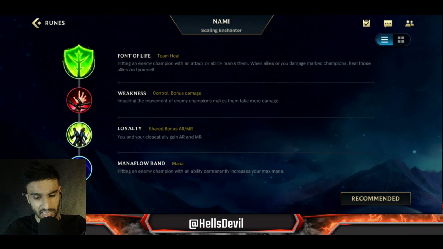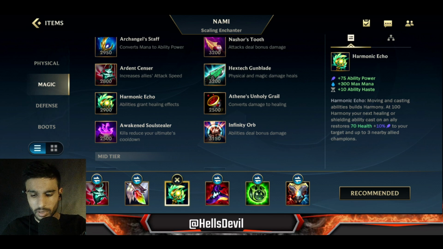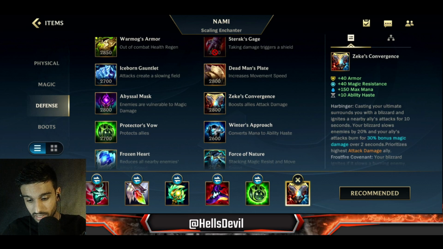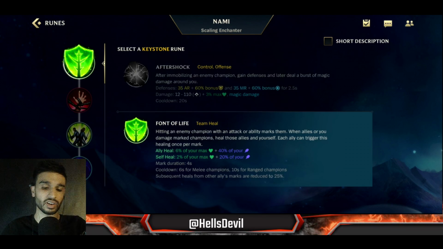Font of Life is interesting if you are gonna build a little more tanky items. Like as you can see, Ardent Sensor gives you 250 max health, but Harmonic Echo doesn't give you anything, and Rabadon's Death Cap doesn't give you any max health either. It's only this item, the Protector's Vow, that gives you max health. See, that's the reason why I don't build Font of Life on Nami.